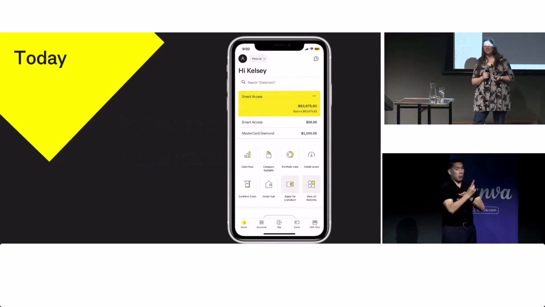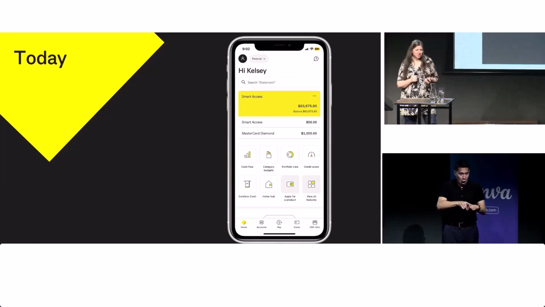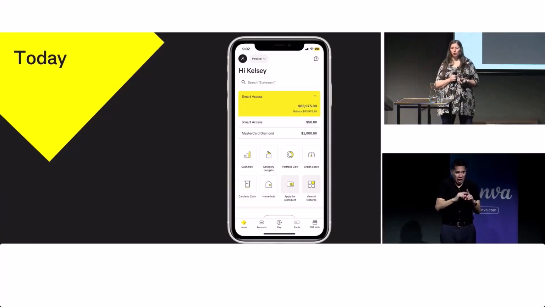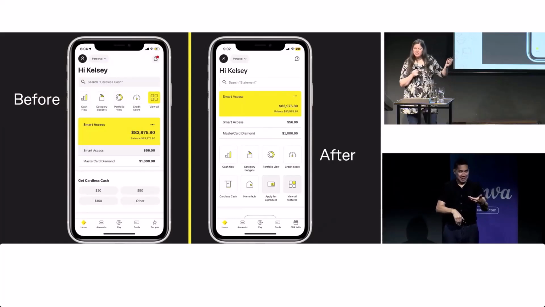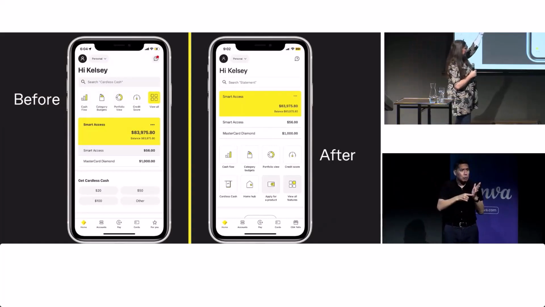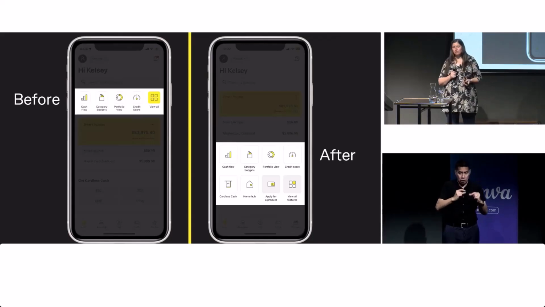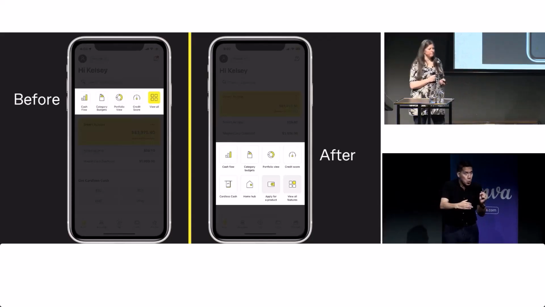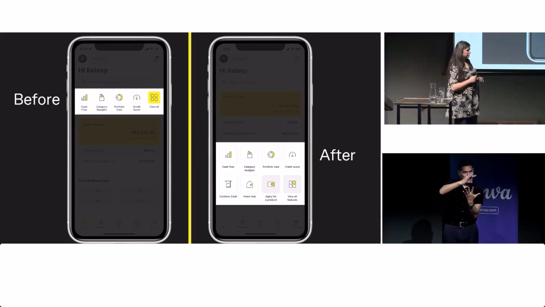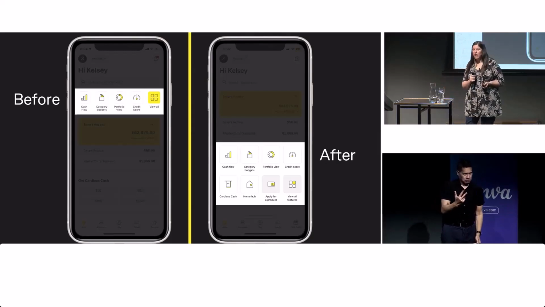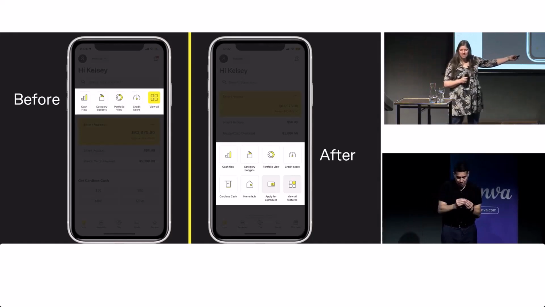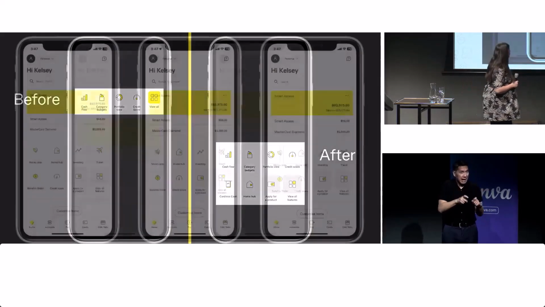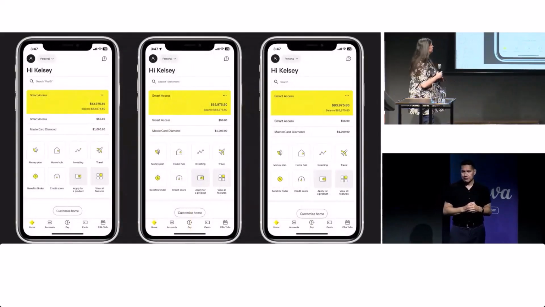We started again. No long press, no special gestures, no secret handshakes, just made it work out of the box. So here we are today, and it's a slightly different layout from last year. The simple balance has gone up, and the quick links has grown. We're big fans, so we've gone from five buttons in one row to two rows of four buttons. We now have eight quick link buttons. We want you to get everywhere in the app. Go to all the things, use all the things. Apply for a product is now a static button. Apply for everything. No, I didn't say that. This is not financial advice.